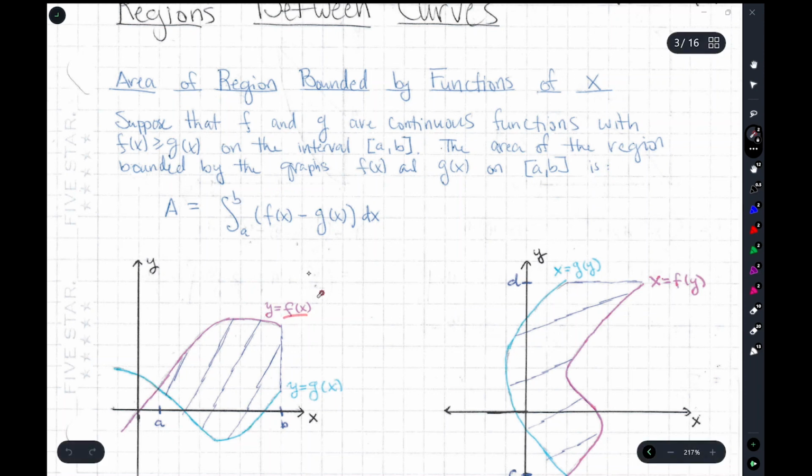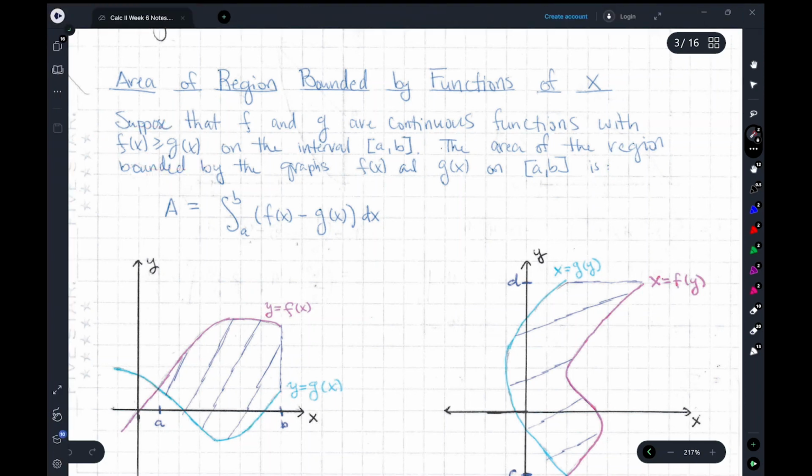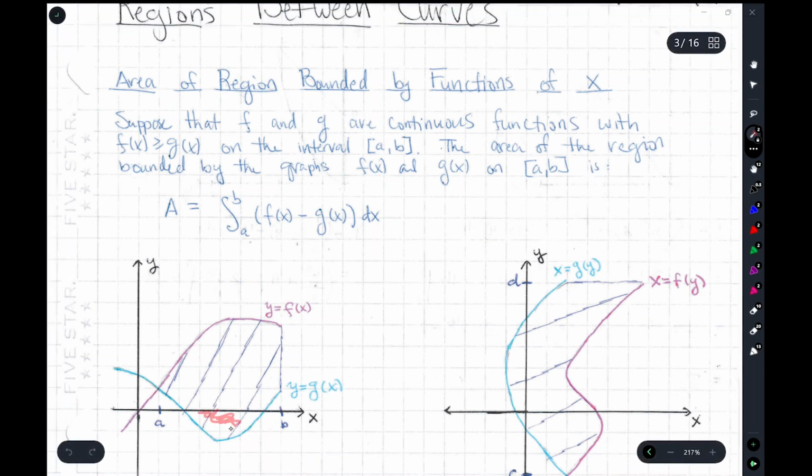And here notice that f is greater than g. Okay, it's all right for the functions to be negative, but f is greater than g everywhere. That part's important. But even if say over here g of x is negative in this portion, well, for a net area that's going to give you a negative net area. That's all right. You'll have a positive number minus a negative number, which is just adding these then two areas. And so it does work out for situations where the functions are negative, but f of x should be greater than g of x.